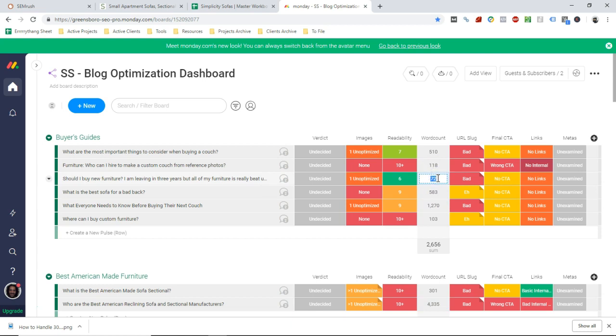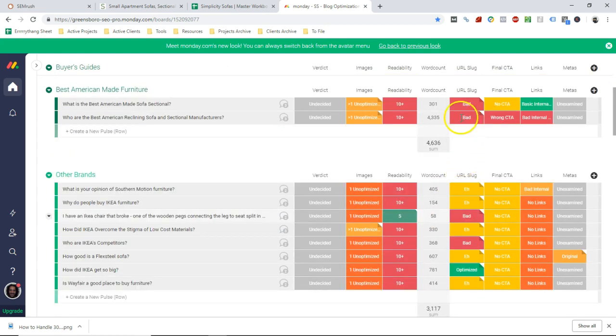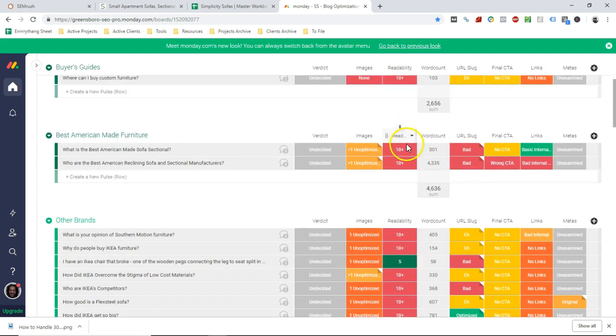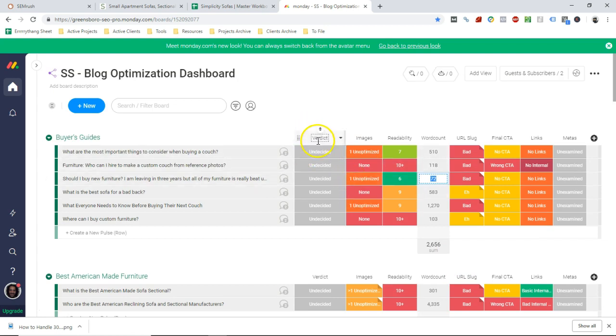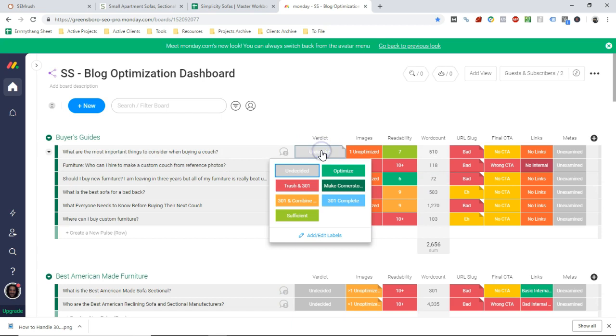So he also has 72 word posts on his blog, many useless blog posts. I have a little bit more training to do with him, but once we get to it, I will be going through and creating a verdict for each of these to say, hey, some of these need to be trashed and 301ed. Some of these need to be 301ed to the homepage. Some need to be 301ed and combined with the post that was above it. So I would order it so that it says this one's getting 301ed to above, this one says good enough, this one is a post worth optimizing, and this is a post worth making cornerstone content, as Yoast puts it. And then the 301 is complete once those are done, right?